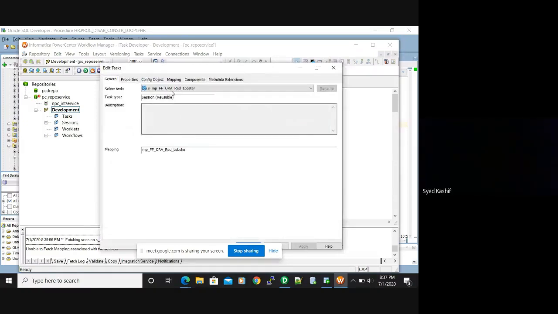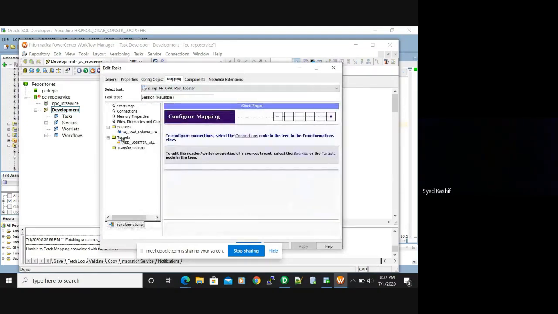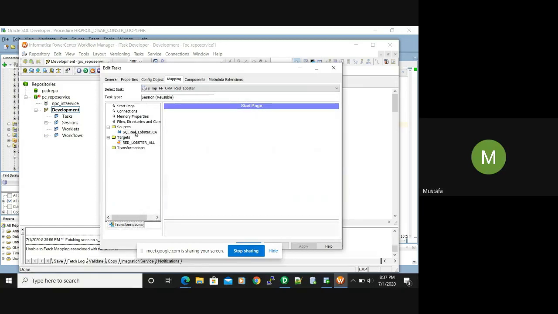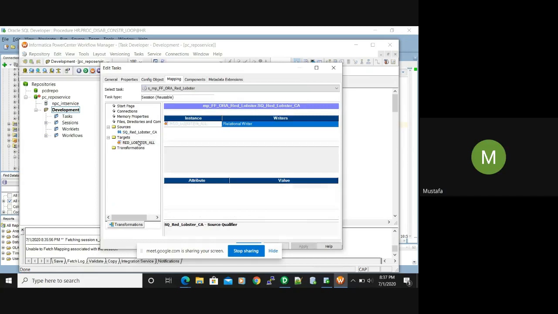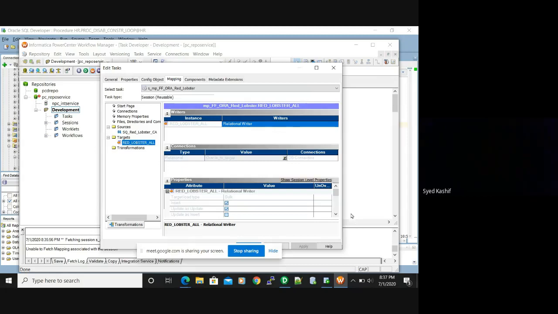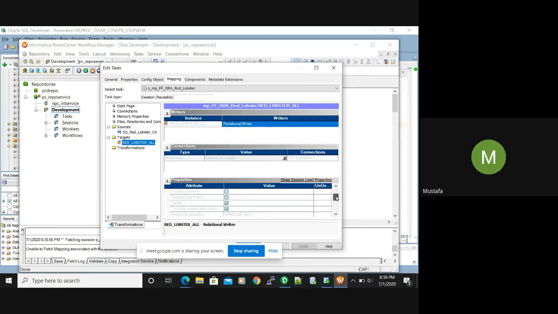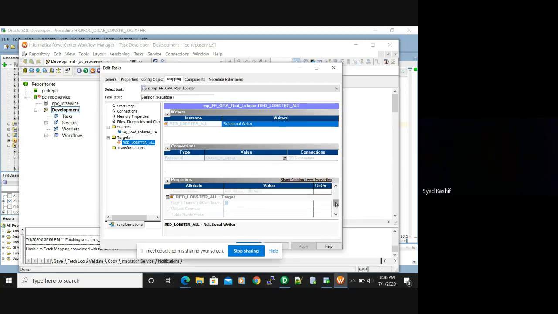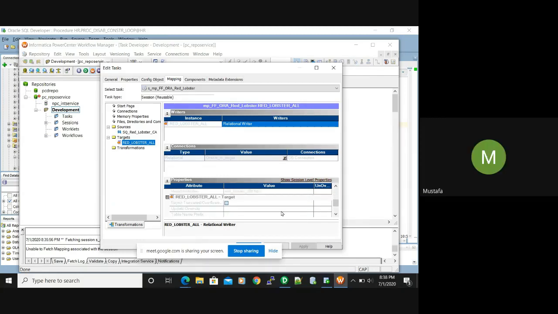Okay, so double click on this. Go to the Mappings tab. Go to Targets. First we check the sources. Go to Targets. Scroll down on the right side. Go to Pre and Post SQL. Click on this. You already went there. Scroll all the way to the bottom. Click on Pre and Post SQL. Okay. Enter the pre SQL. Can you enter the pre SQL?